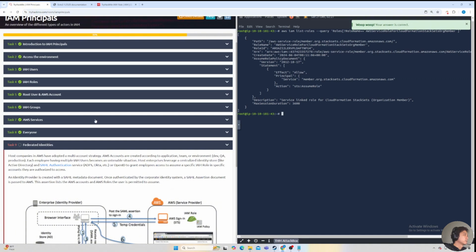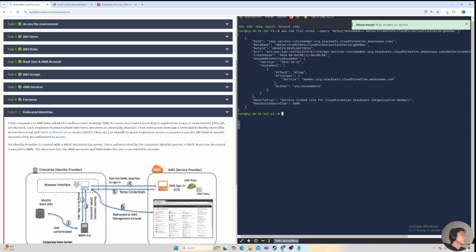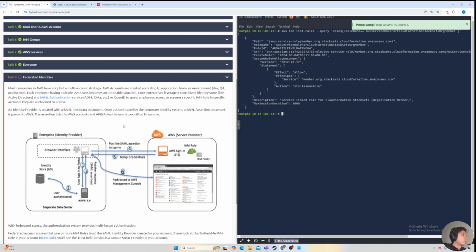Federated identities. Most companies in AWS have adopted a multi-account strategy. AWS accounts are created according to application, team, or environment: developer, QA, production. Each employee having multiple IAM users becomes an untenable situation.